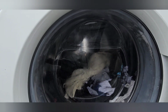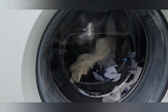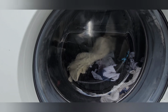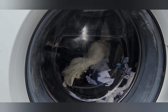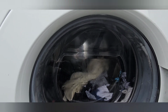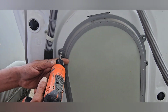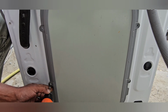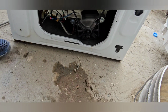Now we have to do one thing, we just disconnect the power. After that we will remove the back cover of the machine, the motor cover area. After that we can find the motor connector, the motor carbon brushes and all. After that only we have to check the control board. Because of that we will go to the next step. Now we will remove the back cover. I can take it out.